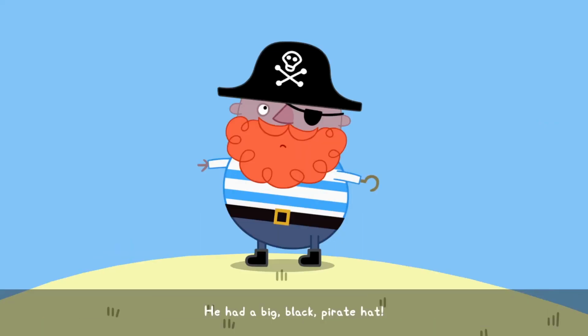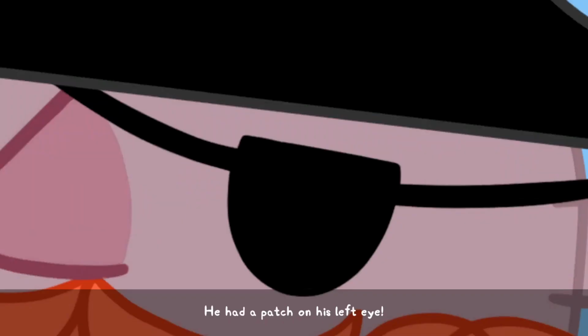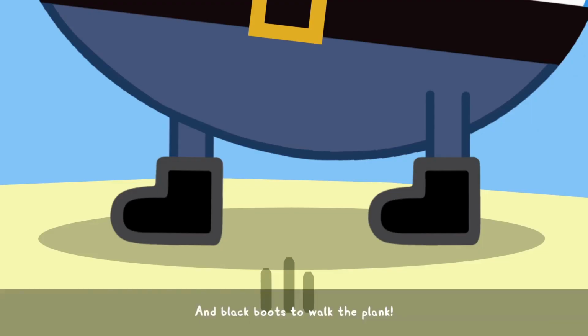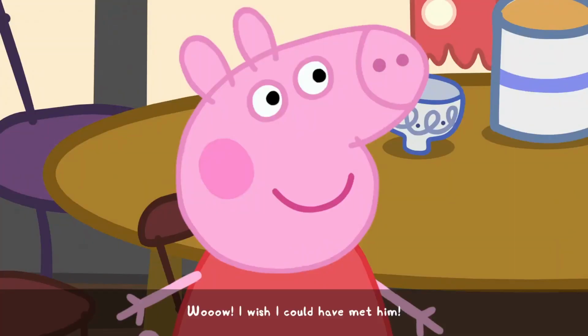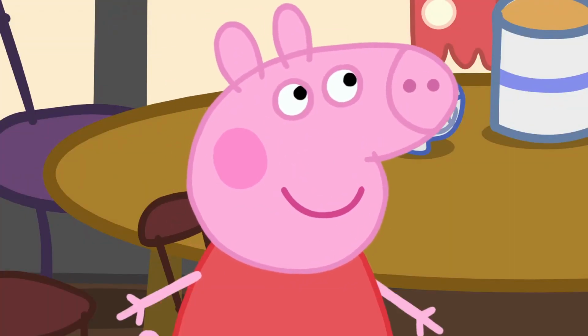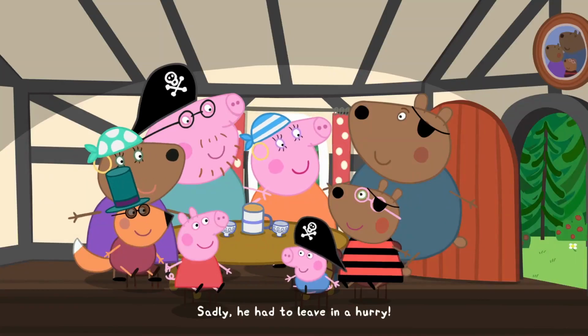He had a big black pirate hat. He had a patch on his left eye. He had a golden hook too. And black boots to walk the plank. But most of all, he had a beard as red as a tomato. Wow! I wish I could have met him. Sadly, he had to leave in a hurry.